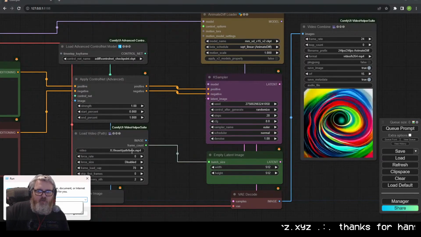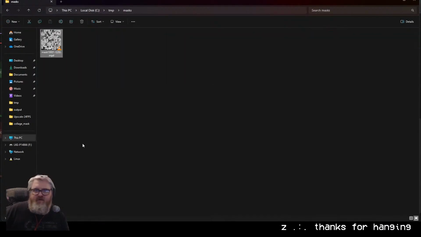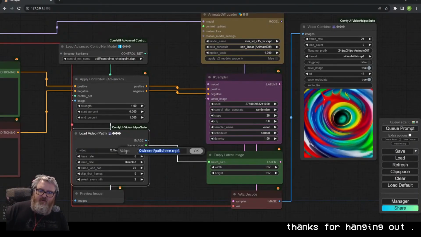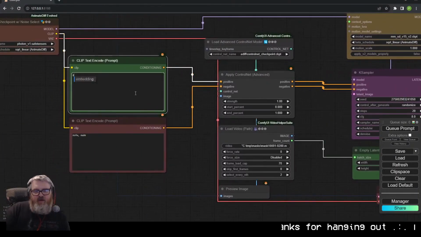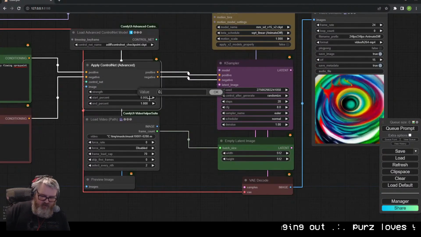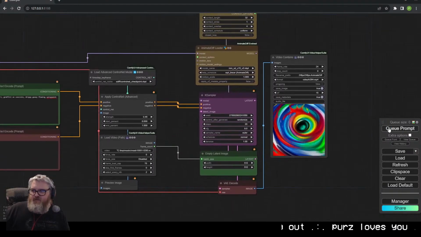So I put it in temp, and it was in temp masks. Yeah. All right. So copy as path, paste in here. It's going to load 70 frames and do its thing. Let's try graffiti abstract, graffiti on concrete, drippy, gooey, flowing, spray paint. Yeah. And I think we're going to set this a little lower, like 0.45, I think. All right, let's see what this does.